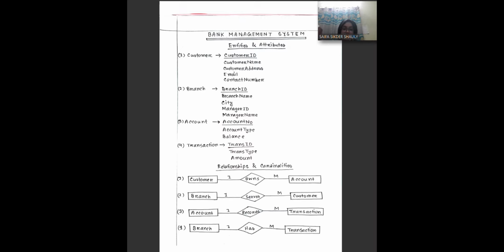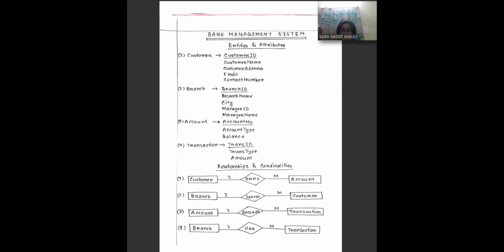Here in relationships and cardinalities, there are one-to-many relationships in this bank management system. A customer owns multiple accounts, but each account belongs to one customer. A branch serves many customers, but each customer is linked to only one branch.